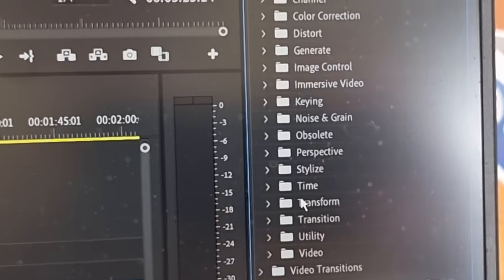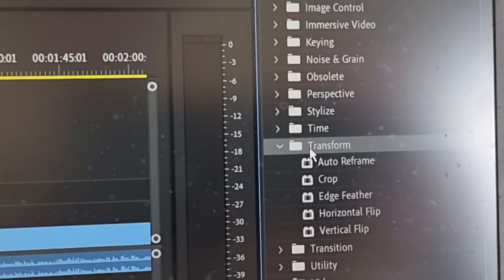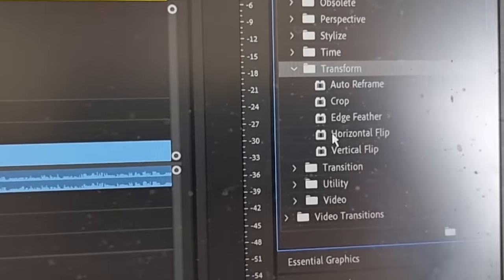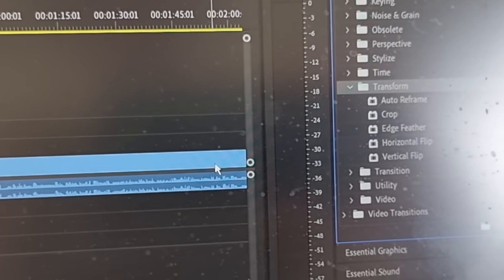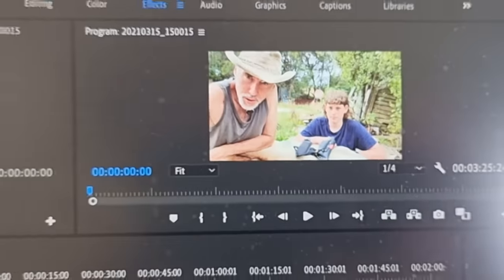Sometimes when I'm doing a snap vlog, which just comes straight off the phone, I don't do all this. And we want to go to horizontal. Okay, horizontal flip. Now you can either tap that white and then tap on that like this. So I did a double tap, so that's turned the whole lot around.